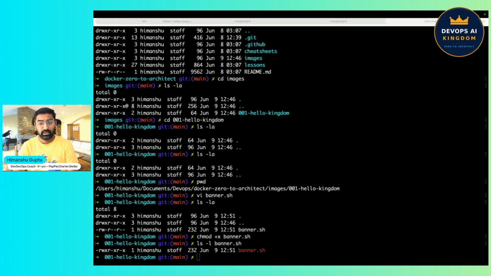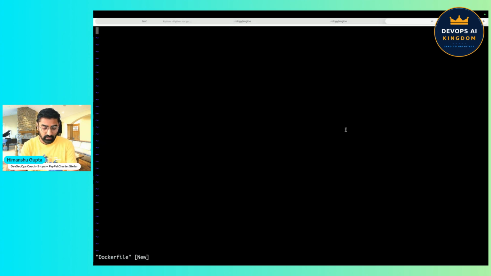Same rhythm as before. I open a file. Remember, press I first to start typing. So vi Dockerfile, always starting with capital D, and I for insert mode, then 3 lines for Docker.